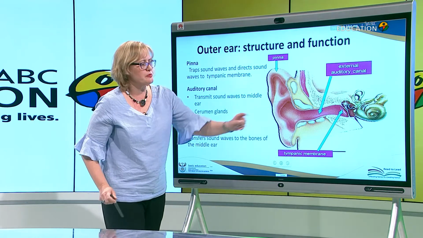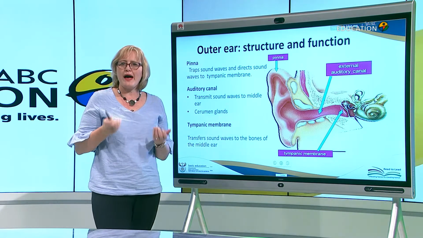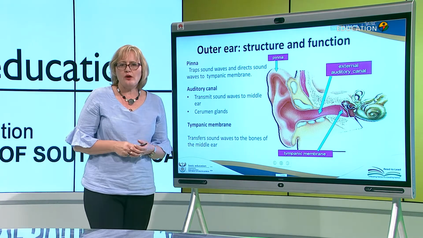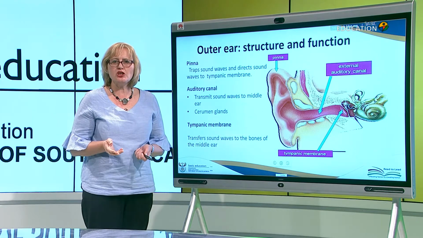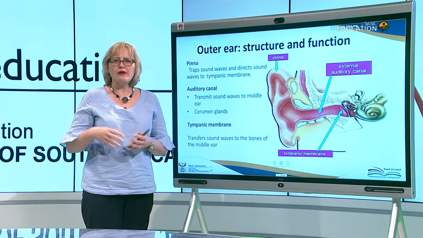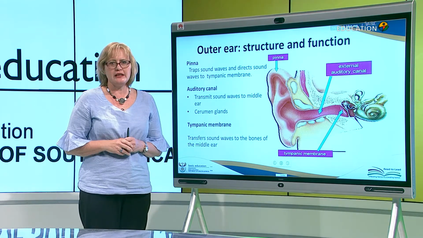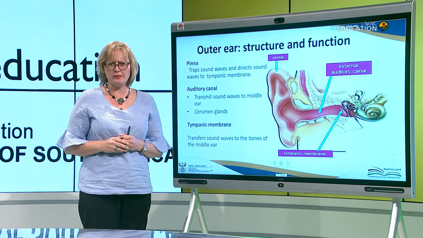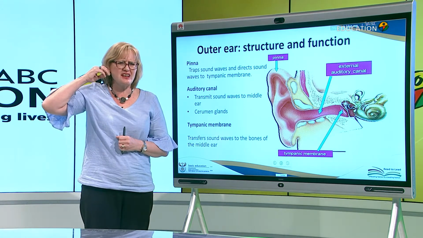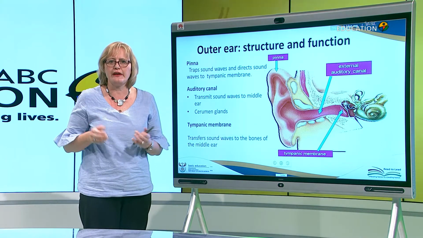It also has cerumen glands which secrete cerumen. Now, cerumen is wax. Now, we need earwax for the following reasons. There's a lot of dust particles and pollen and stuff floating around in the air. Now, imagine if you were 40 years old and you didn't have wax in your ear. What would happen? You would have this like huge dust pile in your ear, isn't it? It would be like dusty in there and you wouldn't be able to hear anything.